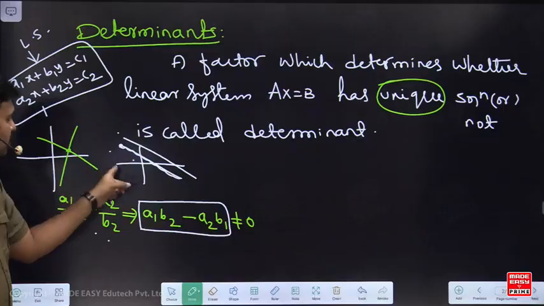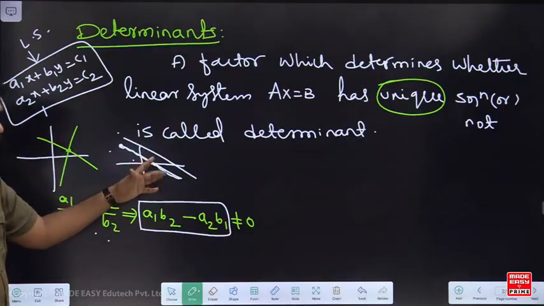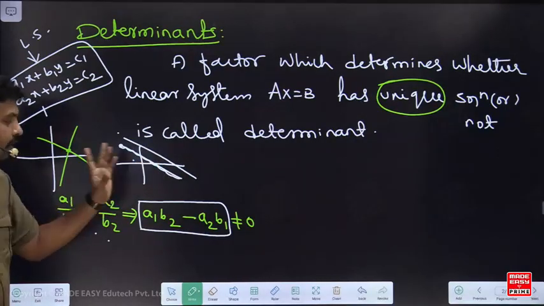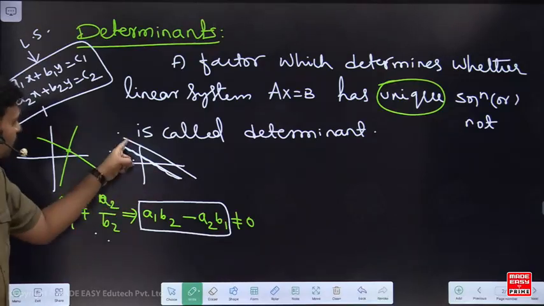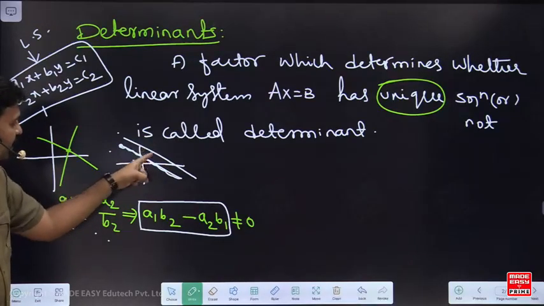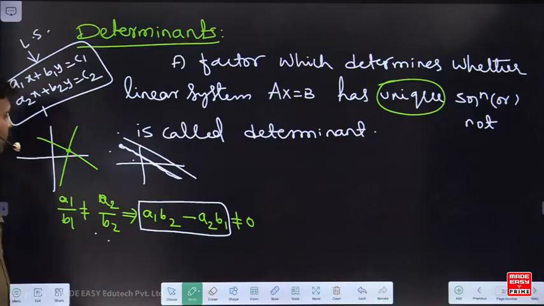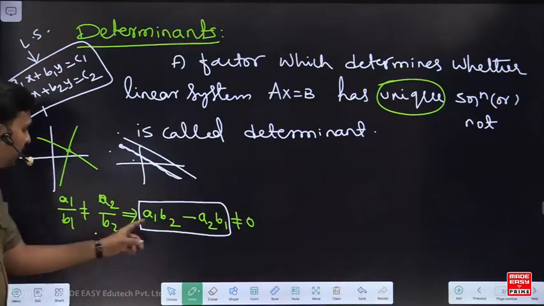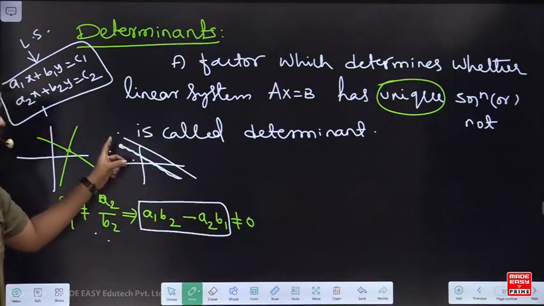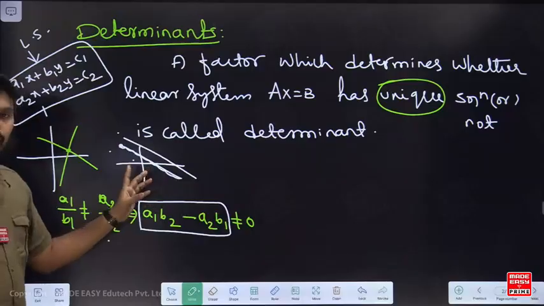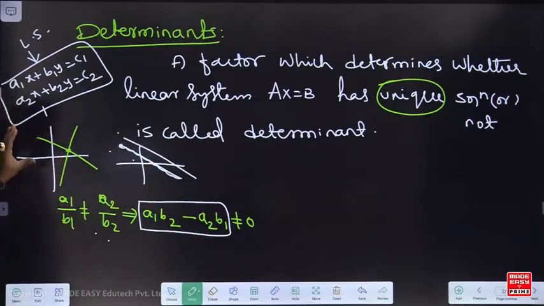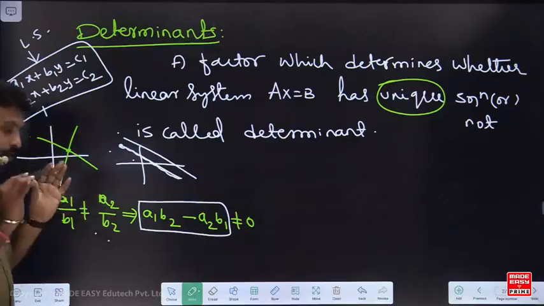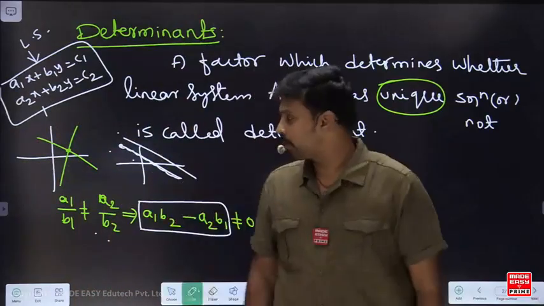तो तब इसमें से यूनिक सॉल्यूशन नहीं होगा, नो सॉल्यूशन होगा, नहीं तो इनफाइनाइटली मेनी सॉल्यूशन हो सकता है. तो इसमें तो बहुत सारा सॉल्यूशंस है, इसमें तो नो सॉल्यूशन है, ये कभी कट नहीं करेगा. So it is very clear that if it is equal to 0, they do not have a unique solution. If this is not equal to 0, this has a unique solution. So now it is very clear, my dear students.